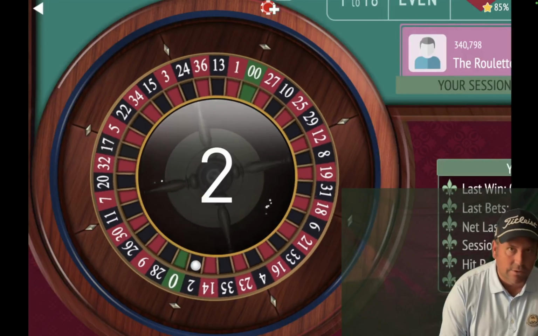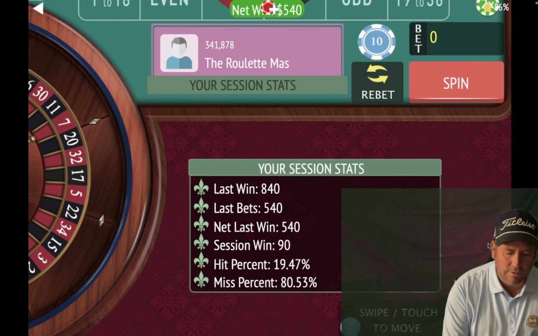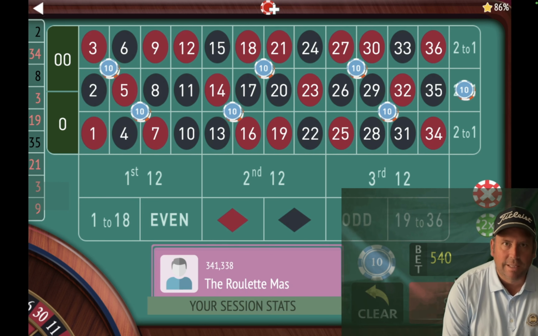We're 11 minutes 35 seconds in. And that's a 2 black. That's a good one, guys. $540. We're back up 90. At this point, you have to decide we're not in session profit, but we are back up again. So what do we do? You have to make that decision. Technically, you want to be close to session profit before you restart, but it's a little bit risky to keep betting at 540. But since we're not in session profit, let's go ahead and do it one more time.